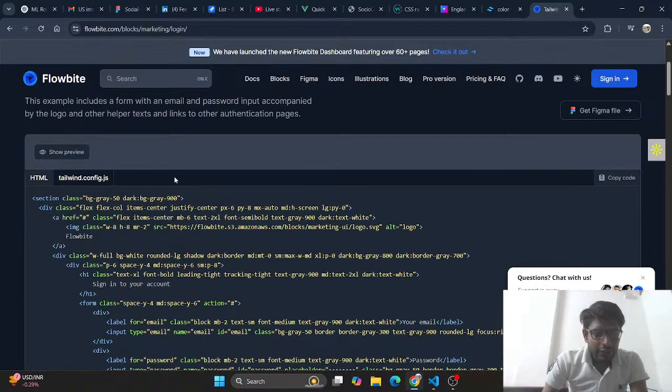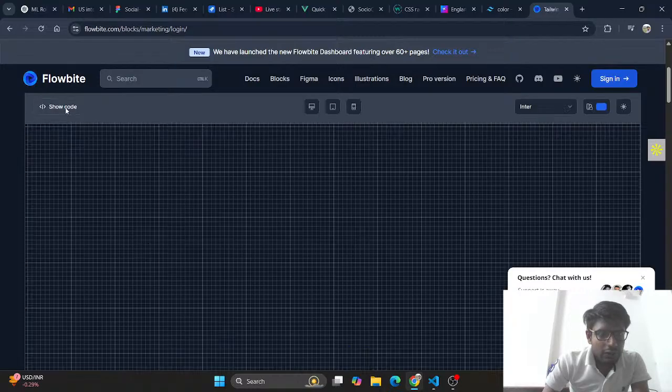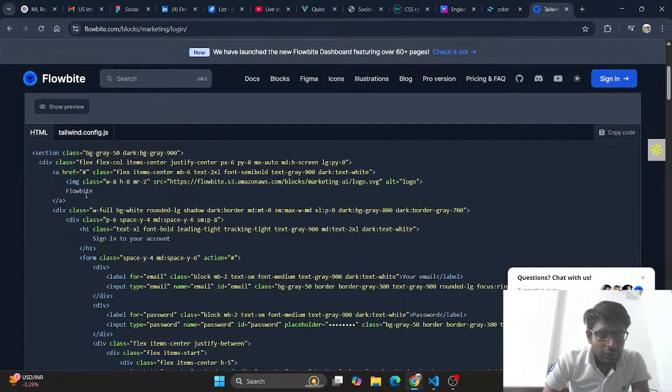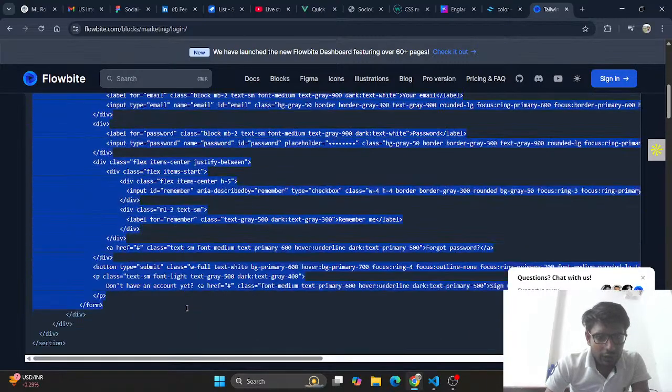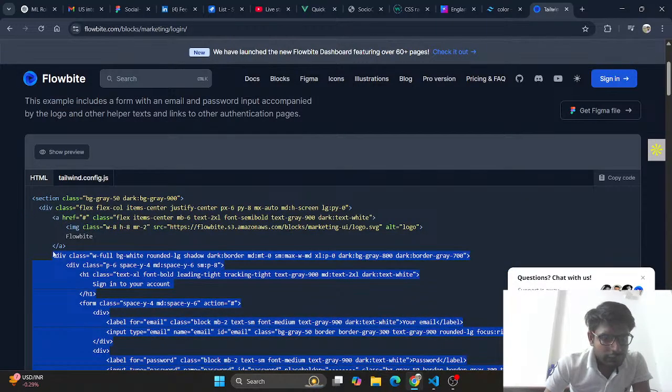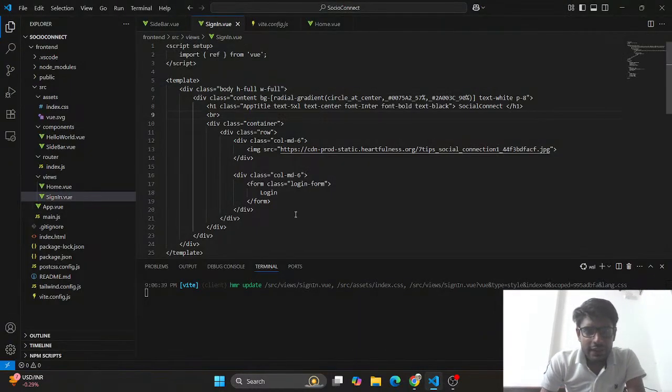Let's see how the code looks. It's creating a section, flow by, sign into account. So this is the thing. This is the class where it is stored. Let's hope this works.